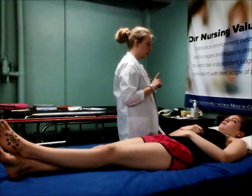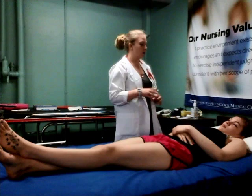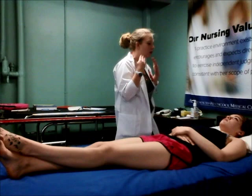Okay, good. All right. So now we're going to test the cranial nerve 5, which is trigeminal. And that's the jaw, basically. So I need you to clench your jaw. And I'm just going to check for symmetry and see if I'll be able to separate it, which I probably shouldn't.